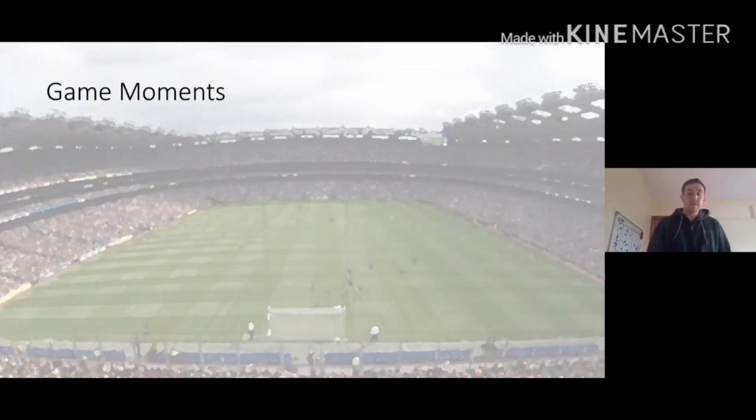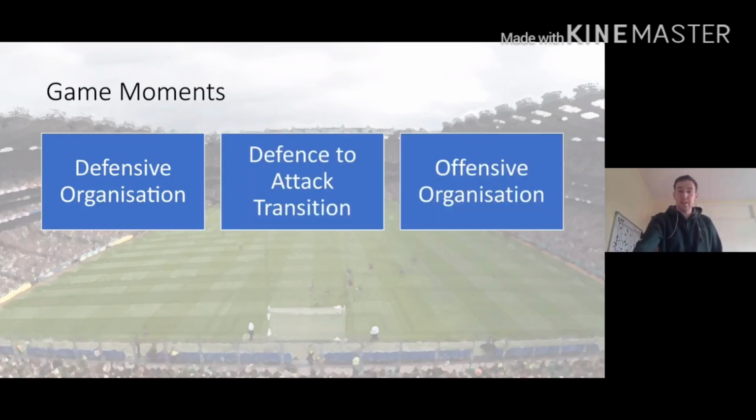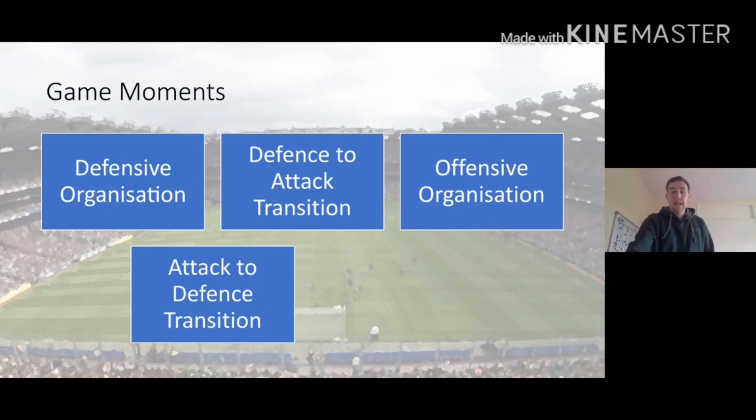Okay, so you might have heard of these before. Maybe if you've done an FAI coaching course or a UEFA course, it's something that you always touch on. They're popular in soccer. They're defensive organisation, defence to attack transition, offensive organisation, and attack to defence transition. So these are all things that we can apply to Gaelic football and other team sports. Okay, so we can break down the game into these sections.